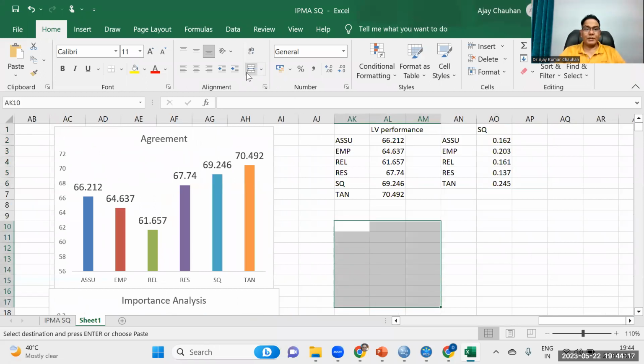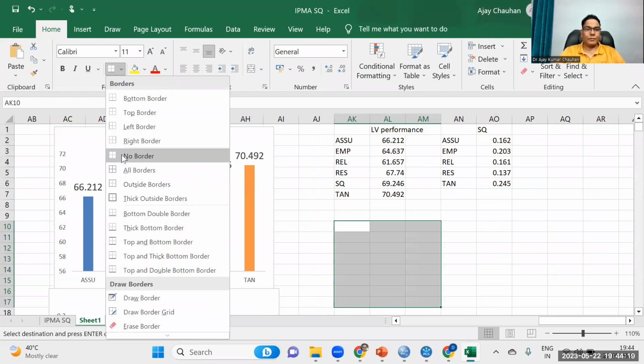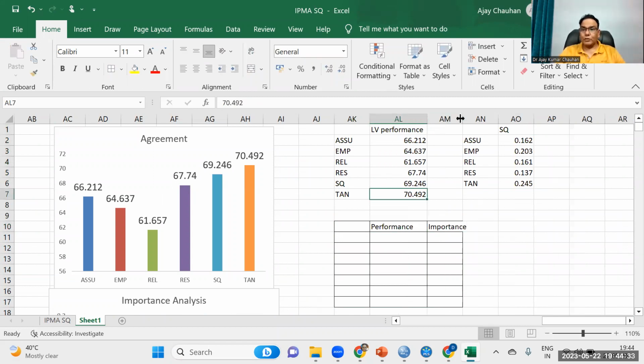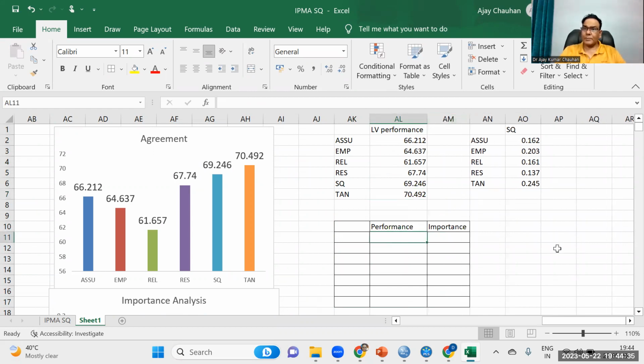So this is the combined table I am making. So this is called performance, and this is importance. Okay. So performance is represented by agreement level, and this is represented by path coefficient.